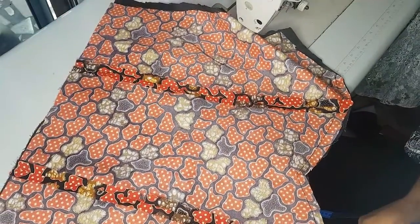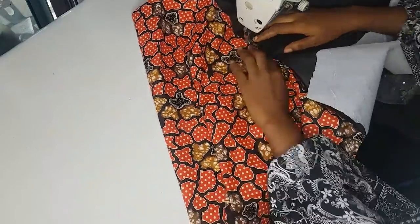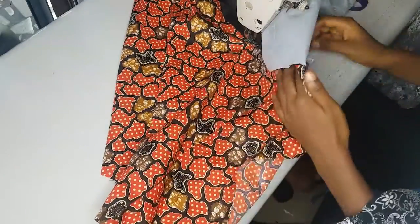So I'm done turning the neckline. I'll notch and I'll top stitch. So I'm top stitching that right away. After top stitching, I'll close the down part.